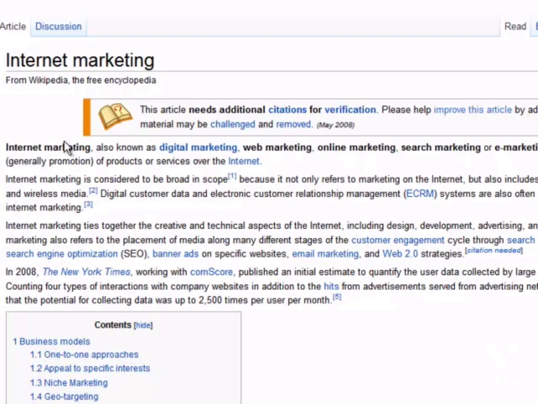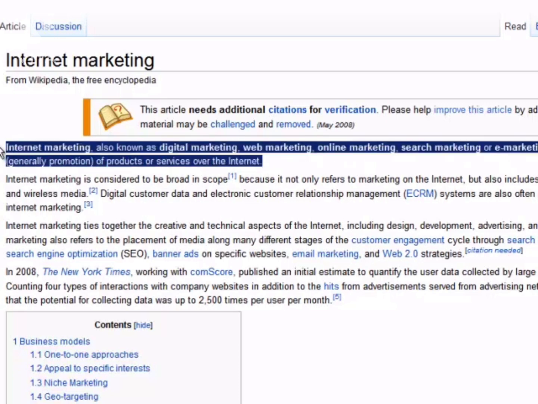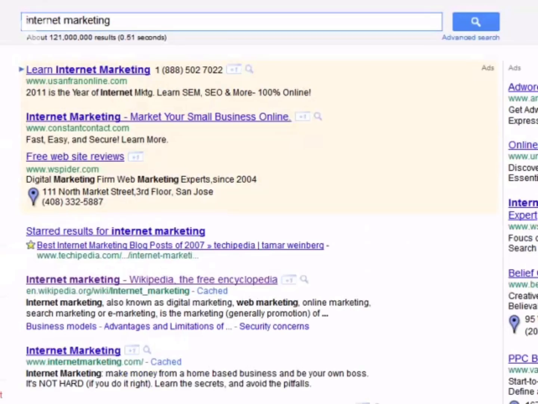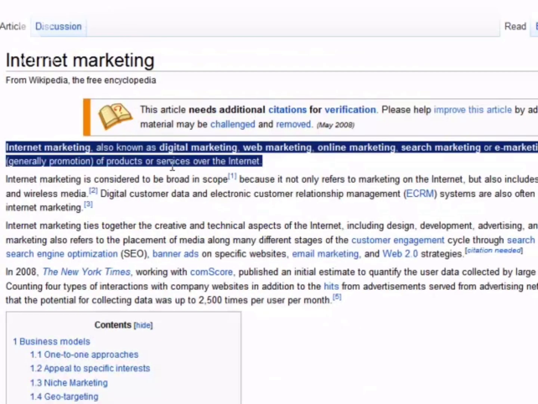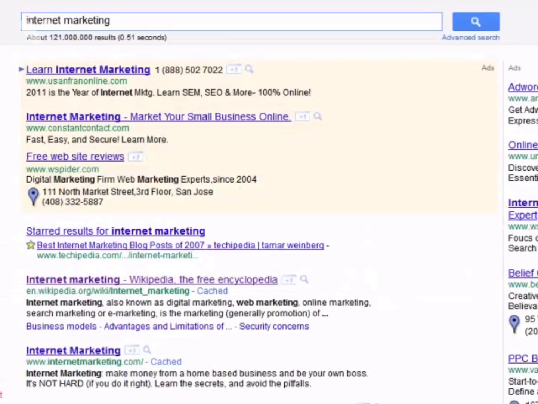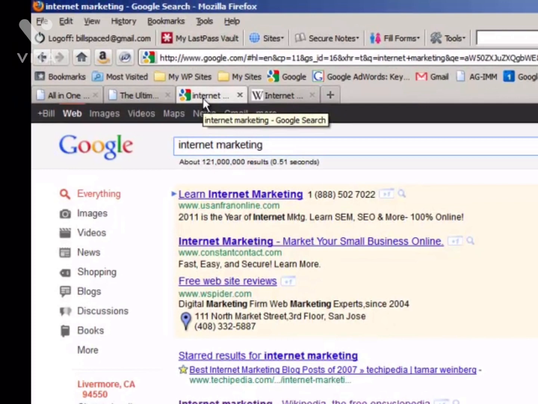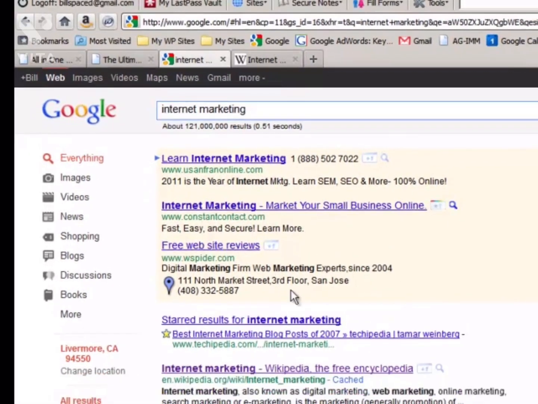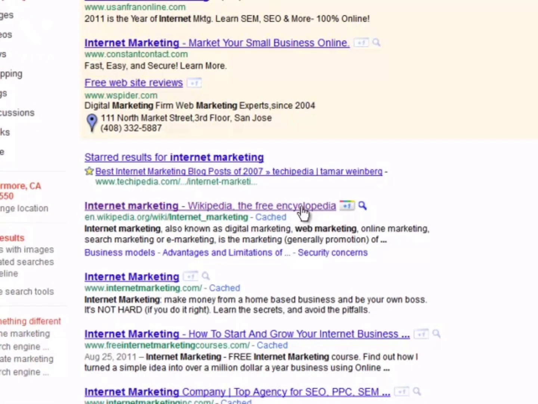And their best guess usually is the first few words of the first paragraph. So it'll be something like this. Notice that it stops at "of" right here. Okay, that's important to know. You want to get your whole quote-unquote sales pitch out there in, I think it's 160 characters.